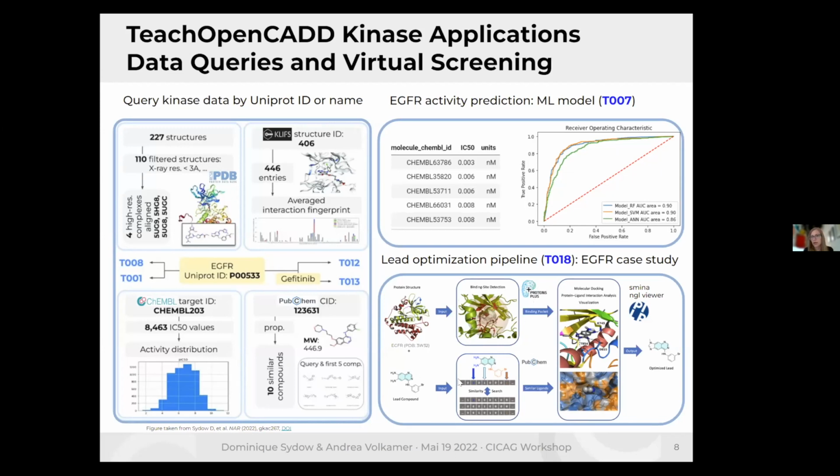Similar ligands are collected from PubChem. Molecular docking is performed with SMINA. Then the protein-ligand interactions are calculated and visualized using PLIP and NGL viewer. And then based on some criteria, you can end up with a compound that is predicted to be more active or better fitting. And this is also based on this EGFR kinase example.